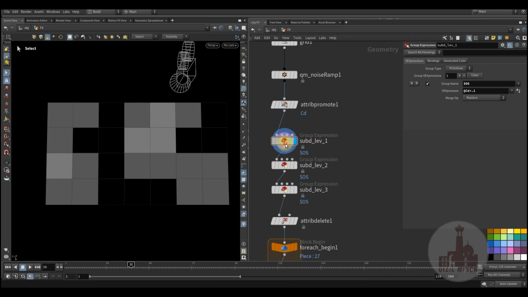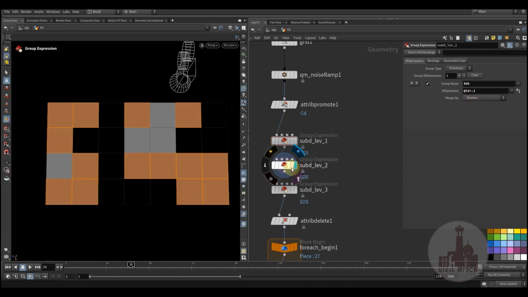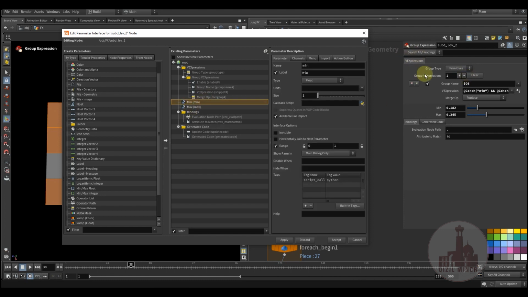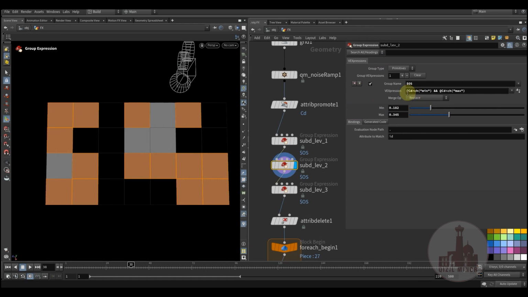So here I'm using the group expression, and as you see I'm using the color which is less than 0.1. The second one I've added some float values to my group expression. This way I can control it. So here I have color greater than the minimum value and color less than the maximum value.